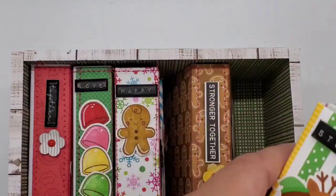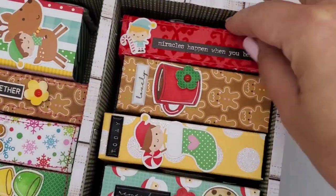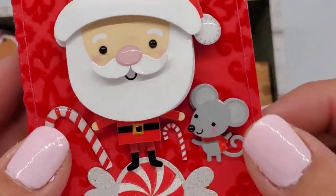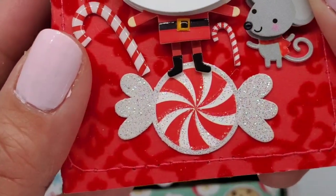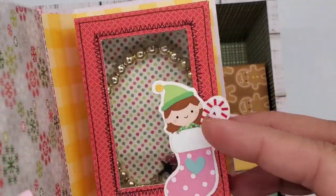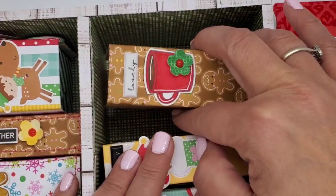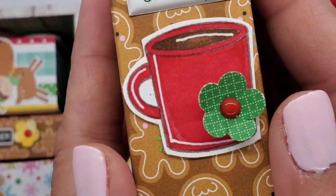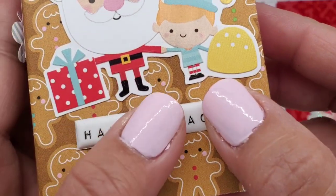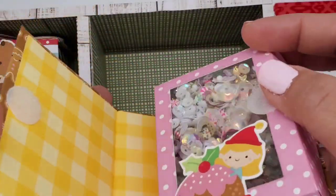I think these are so fun to give and receive. I'm imagining that we all have our own bookshelf, and when we do a swap we'll have a variety of books from different friends. Here's another doodle pop — I can't believe I used doodle pops in a project, but I thought it was worth it. This one has a bracelet, and I added some decorated paper clips in that book.